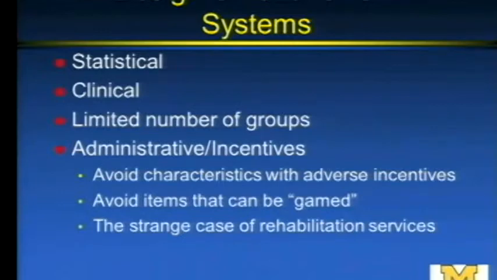Let me explain, give you an example of one that could be gamed in a bad way. It turns out that people who have the characteristic of having an indwelling catheter are more expensive to care for. Why are they more expensive to care for? Well, yes, you care for the catheter. It doesn't take a lot of time. But that's not what makes those people expensive. What makes people with catheters expensive is that they're sicker people. And they have a whole bunch of other problems, of which the catheter is one of the results.